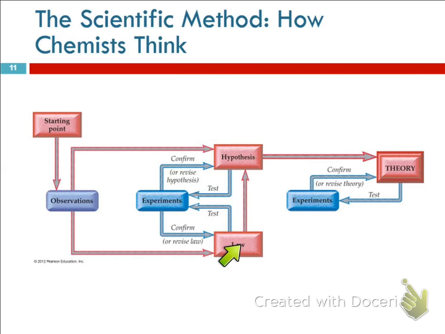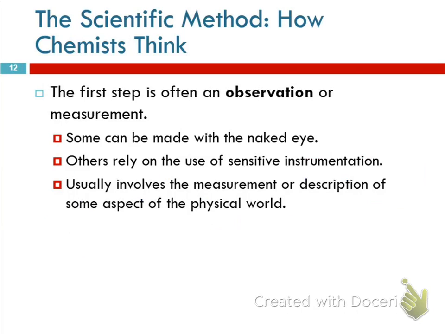Observations can also lead to laws. Laws are also tested and confirmed or revised by experiment. And the hypothesis can lead to theories, which again, we subject everything to testing because we're skeptical. We're not just going to believe that somebody in London said, well, this is what happens when you do this. We're like, oh, really? I'm going to try it and see if it happens here too. So this is the overview. We'll talk about the specifics.